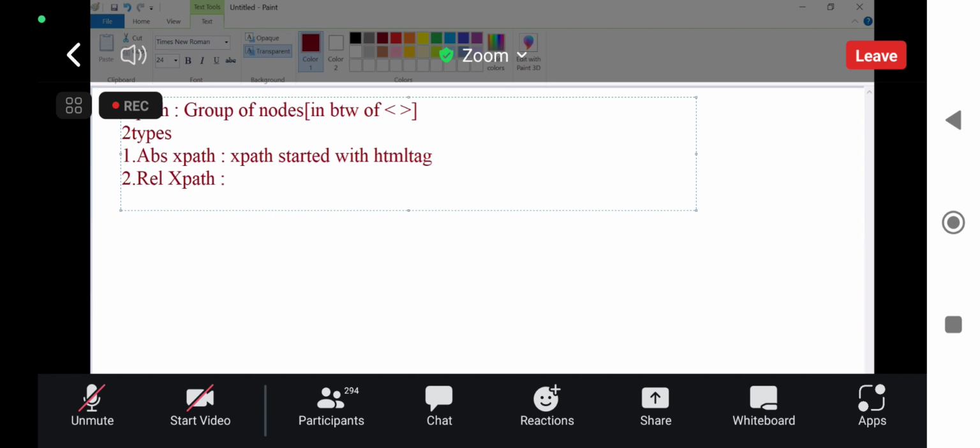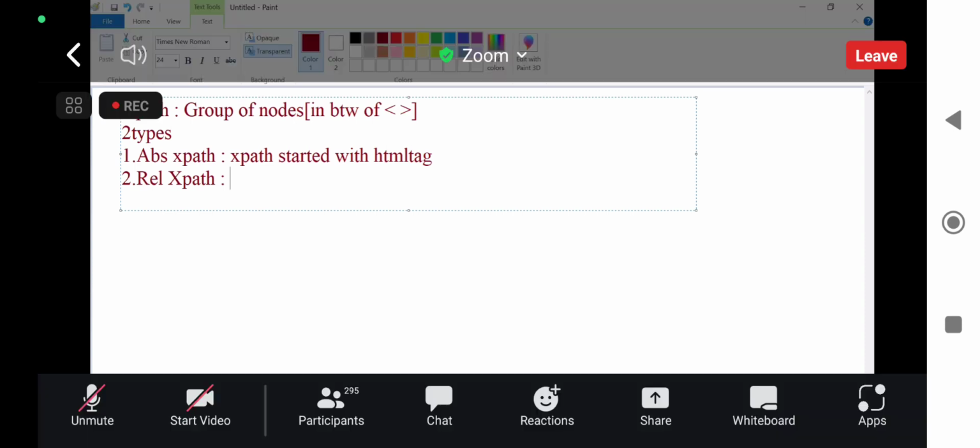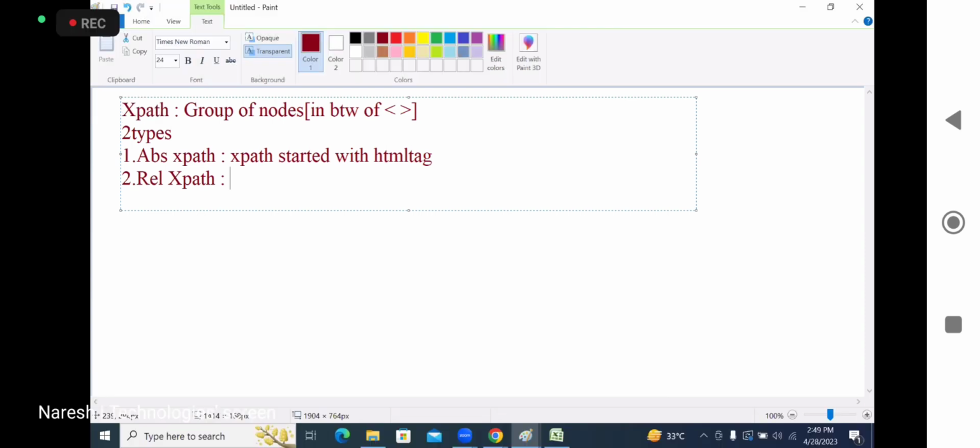Similar to that, we have relative XPath. For relative XPath, we need to begin the XPath with an attribute.